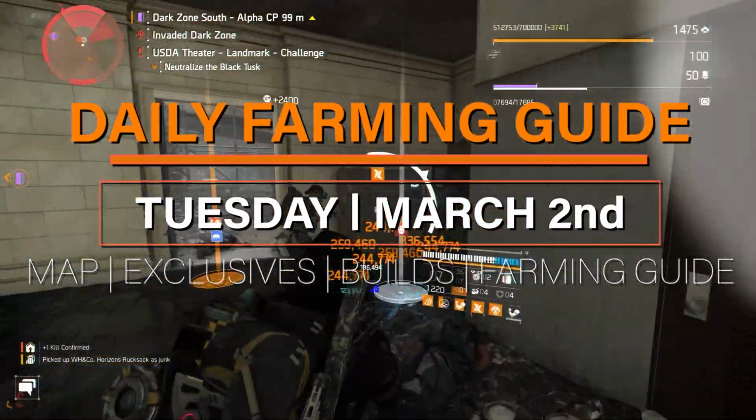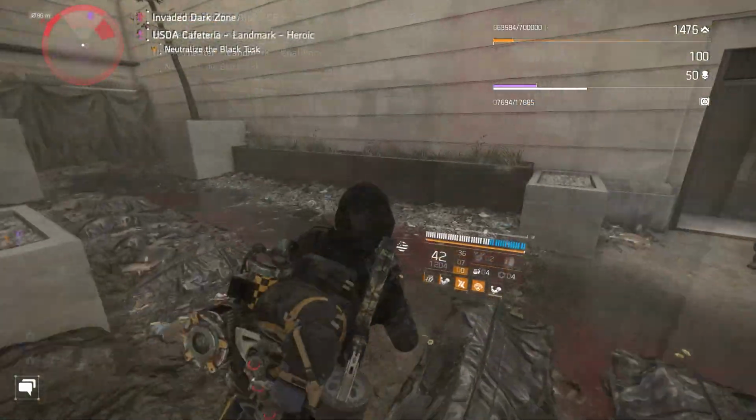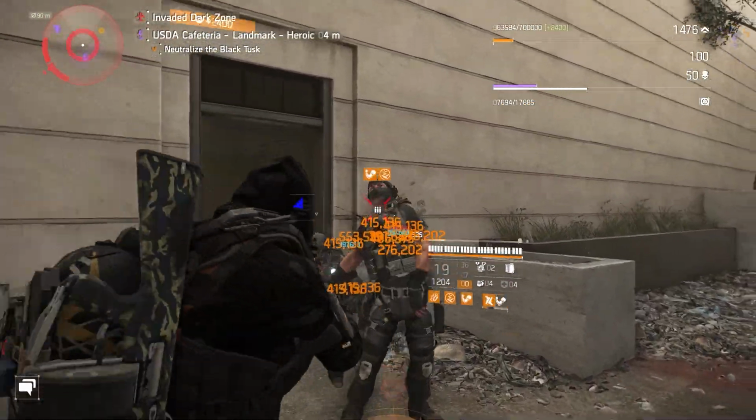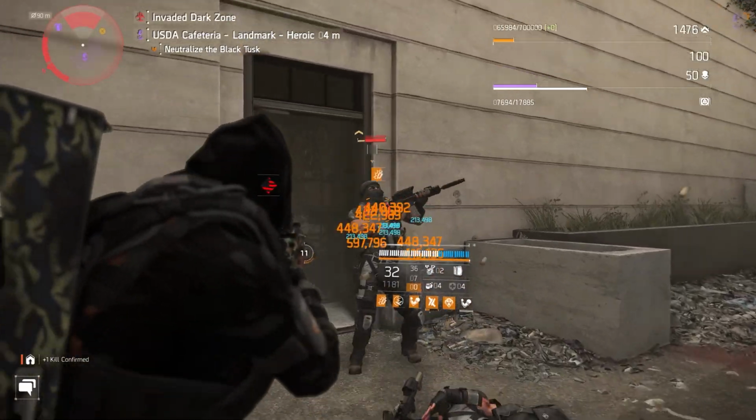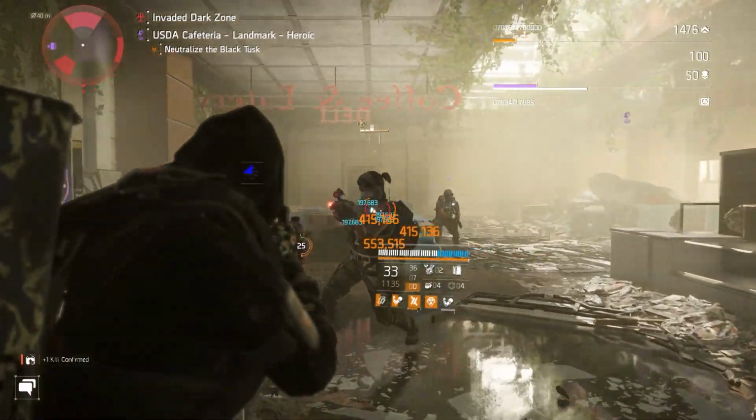Your daily farming guide for Tuesday, March 2nd. In this series, I cover a lot. We got the Dark Zone exclusives with the target loot map, named items, highlights from the weekly vendor resets, including Clancy, who resets tomorrow, and build and farming suggestions as well.